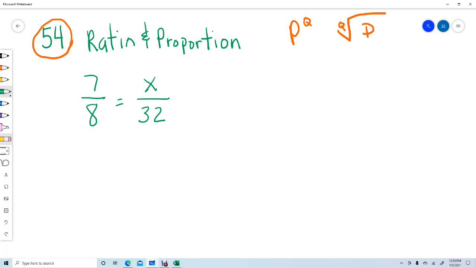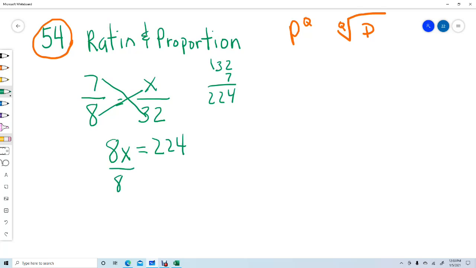All right, so how would you solve this? You would take your numerator and denominator that involves the variable, that's 8x, and you would set it equal to the other numerator and denominator. I had to make a big number, didn't I? Now I have a standard algebra equation. I need x all by itself. I'm going to divide both sides by 8. That allows me to cancel those 8's. So I now have x equals, what is 224 divided by 8? I'll go ahead and do long division.